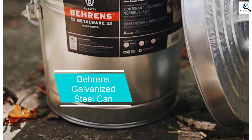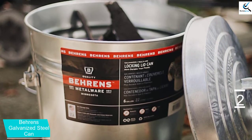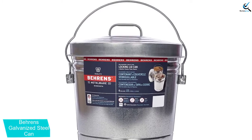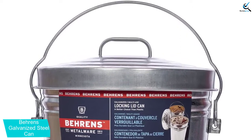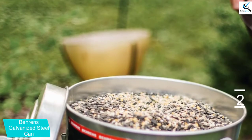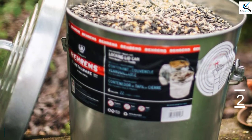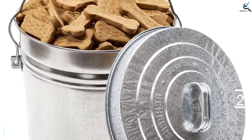At number 2, we have Barron's Galvanized Steel Can. The galvanized steel multi-use cans with locking lids are made in the USA by Barron's manufacturing and are 100% recyclable. These dry storage containers offer countless benefits for home, garden, or farm and are made to last. Designed with the highest quality materials, these metal cans are made to be durable and hard wearing. They feature an offset bottom to keep the can off the ground, heavy gauge steel wire bales for portability ease, and are fitted with an embossed Barron's tight fitting lid and locking riveted ears. These cans are ideal for storing dry food for pets and livestock, as well as bird seed, charcoal, wood chips, ice melt, and sand. The locking lid feature keeps the lid on even when tipped over or attacked by an animal.